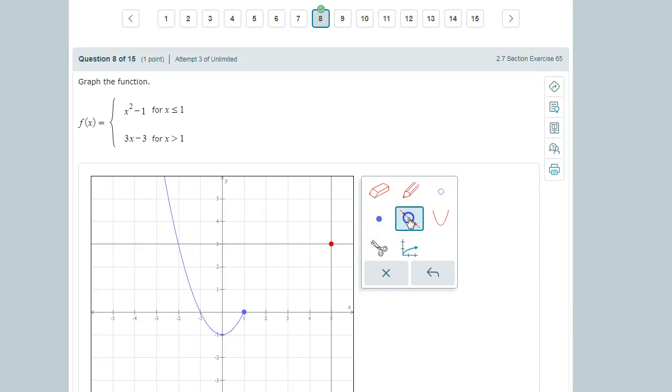Now the second piece is going to be a straight line, so we need two points to draw the line. Let's place the first point - how about we use the y-intercept at negative three? And the second point, how about when x equals one, y equals zero? So when x is one, y is zero.